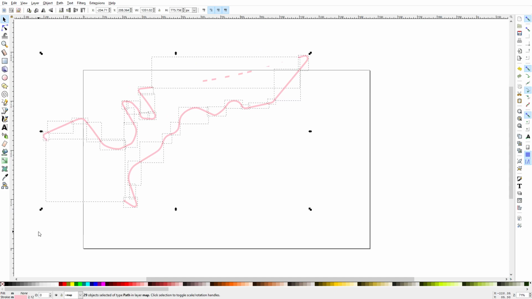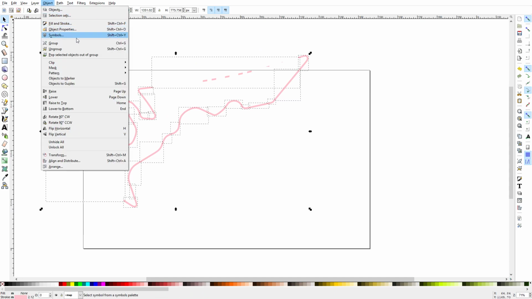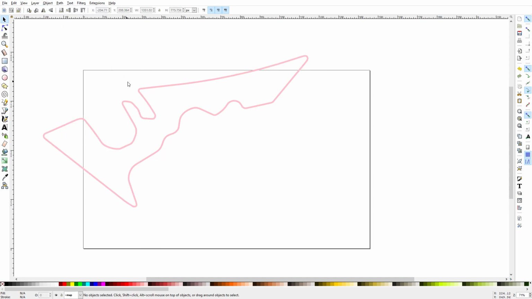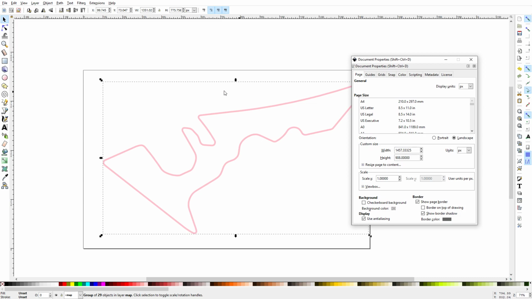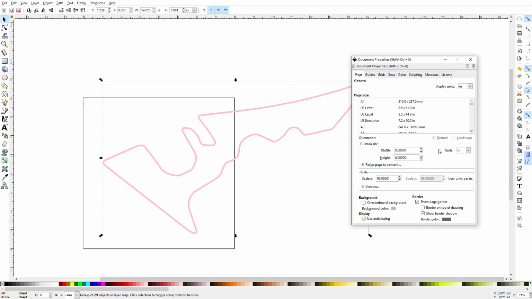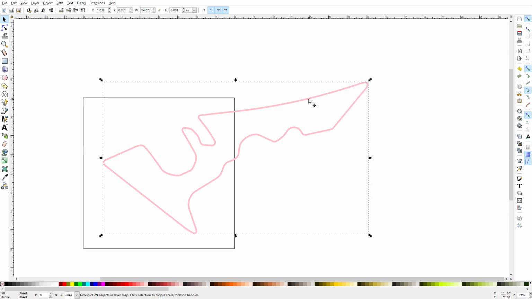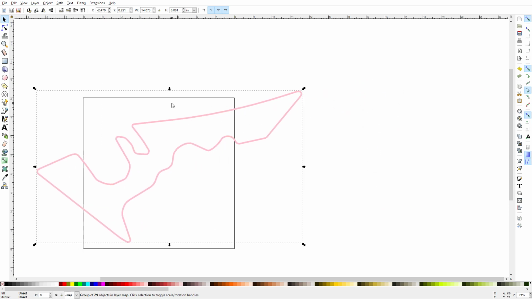I'm going to group this to be more manipulable, and then I'm going to create this white area in the background, the page, artboard, whatever you want to call it, and simulate my print bed, which is 8 inches by 8 inches. Perfect. And then I'm going to start to manipulate the size of this, so that it's what we want in terms of size.